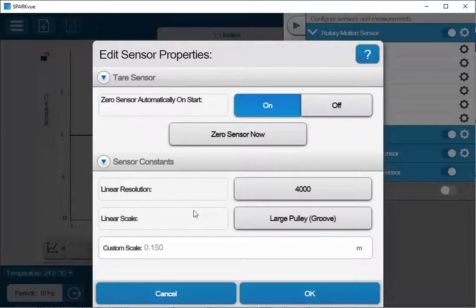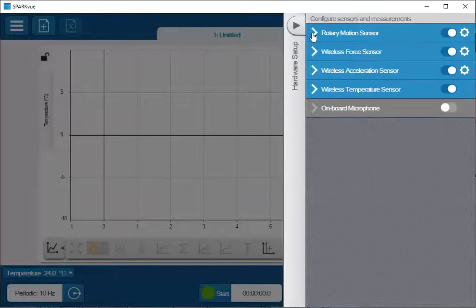I can also set the resolution for this sensor. This screen is sensor dependent and will change according to which sensor is selected. Let's go ahead and exit out of this. What types of options are available for the wireless force sensor?